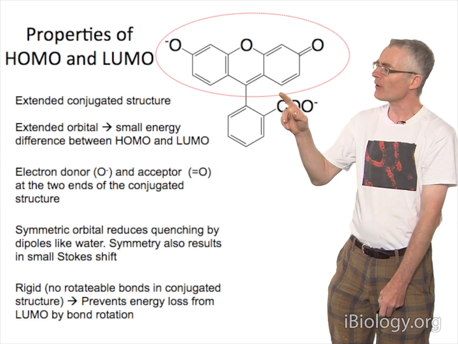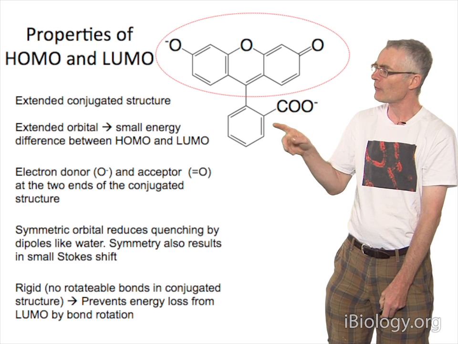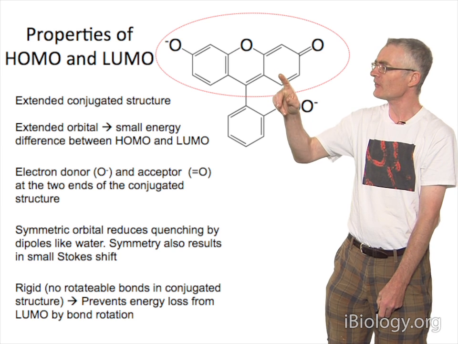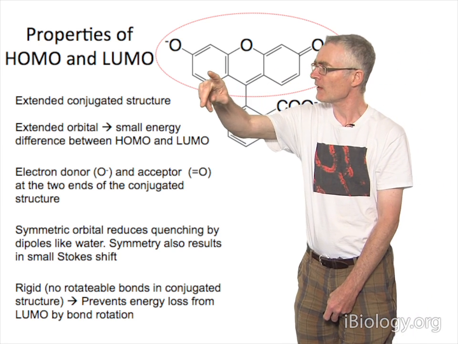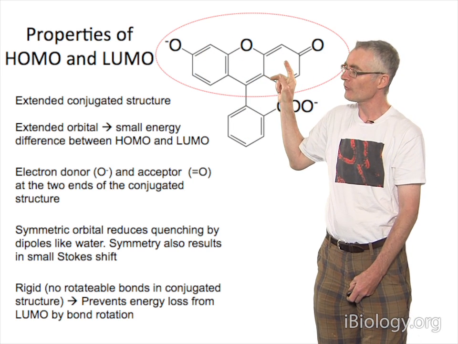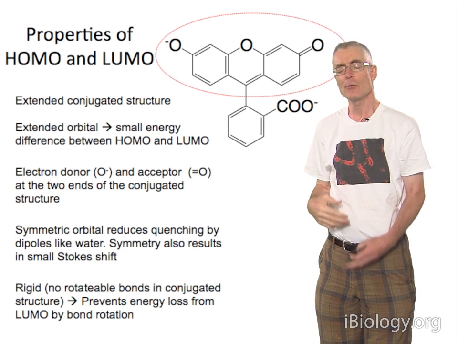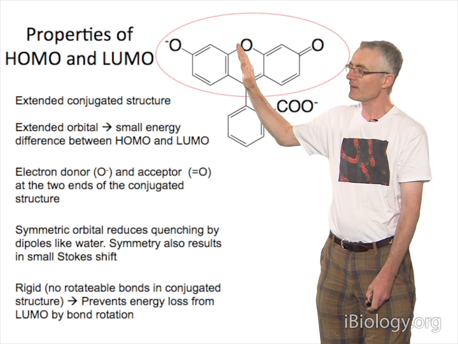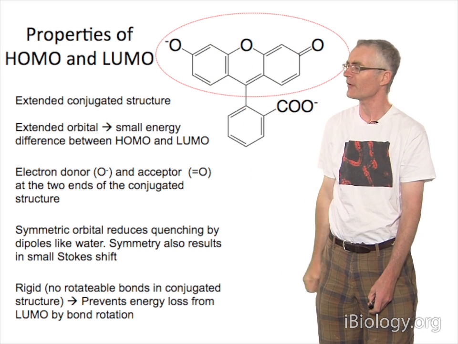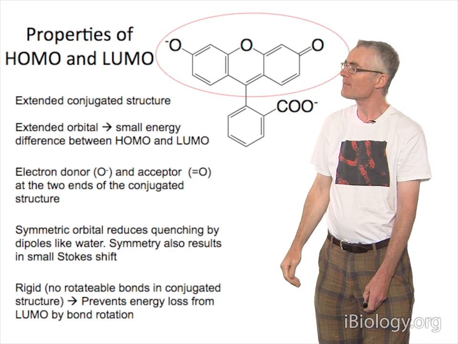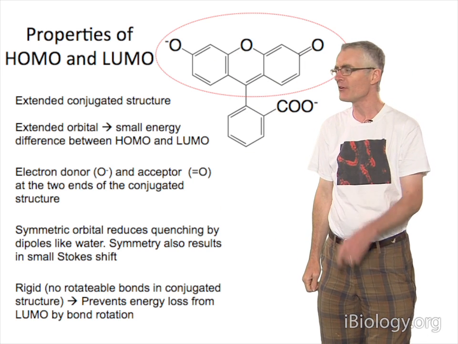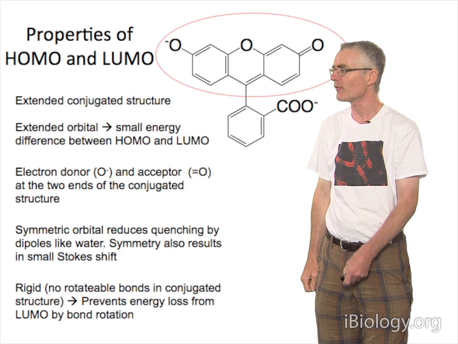So the part of the fluorescein molecule that really matters for its fluorescence, this lower ring system doesn't matter. You can use that for attaching to proteins. It's this other part here that you can see extending from this O- up to this carbonyl here. And if you look, there's alternating single and double bonds here, which means it's a conjugated structure. In fact, electrons can be in an orbital that extends across this whole structure here. We call this an extended orbital. And it turns out that the larger this extended orbital, typically, the lower the difference between the HOMO and the LUMO, and the redder the fluor.